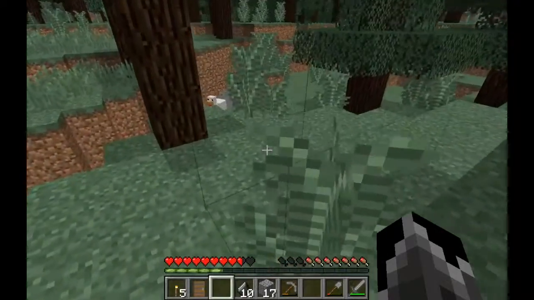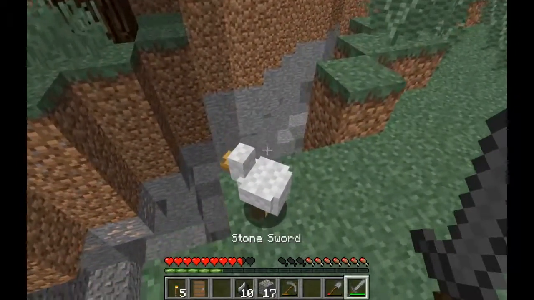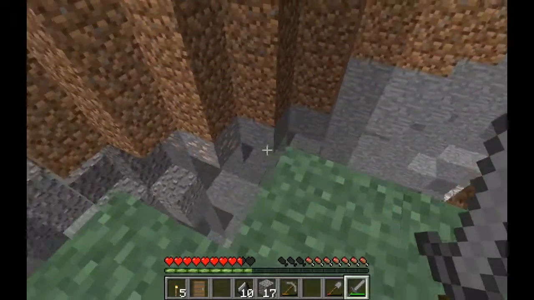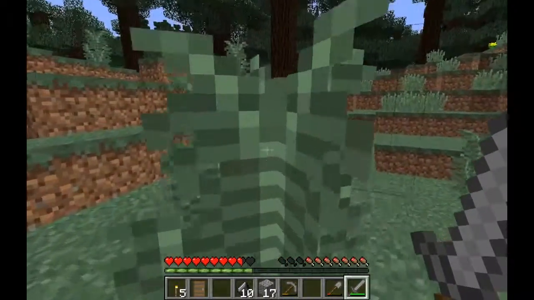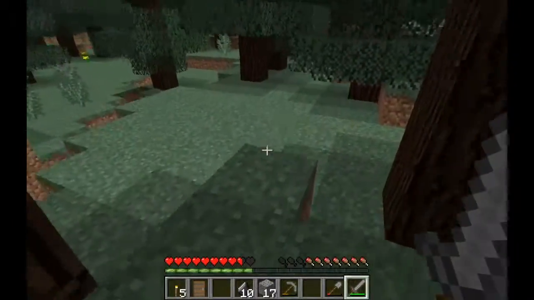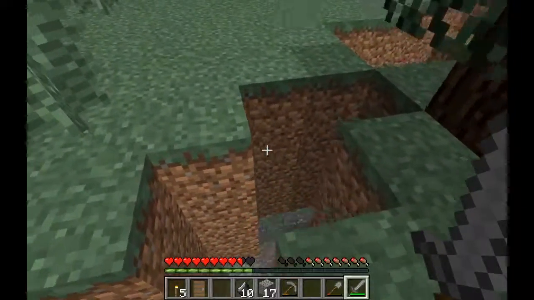Alright, we are gonna go over here. Oh, there's a chicken. Where's my sword? Alright, chicken. Oh, there's some iron right there. How can I get down? I'm gonna go around. Let me see if I can find a way. Because it looks like it's going over here. Yeah, it's over here. It's closing.